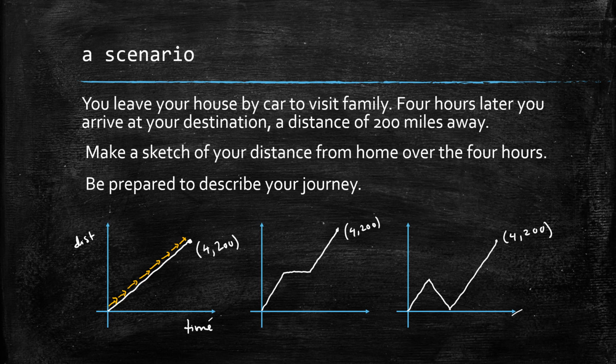And when they arrive at their destination, they just stop dead in their tracks. They soon realize that if they're covering 200 miles in 4 hours, they're traveling at a constant speed of 50 miles an hour. You could get that by dividing 200 by 4, which of course 200 is the rise of this graph and 4 is the run. So you're just working out the slope.